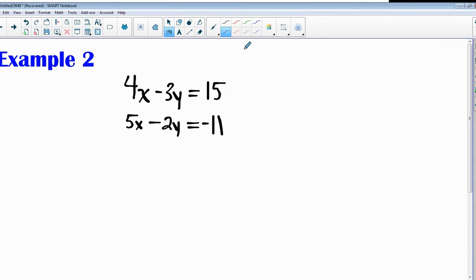All right, so here's example 2. In this case, it's another situation that's a little different. Again, we can't just add the equations or subtract the equations to eliminate a variable. But then there's an extra challenge here in that if you look at the y's first, -2, I can't multiply -2 by any nice number to get the same or opposite of -3, right?